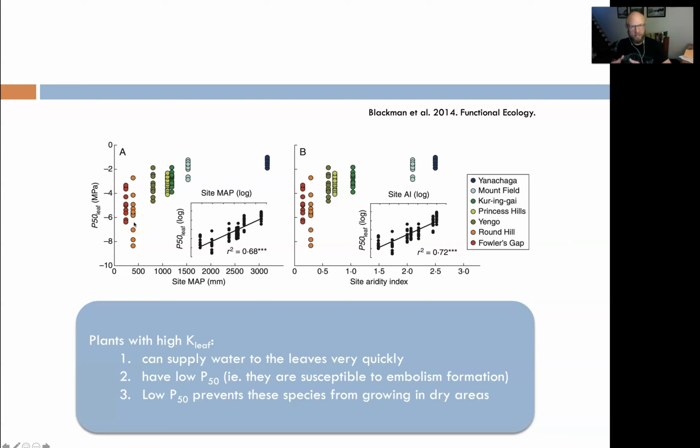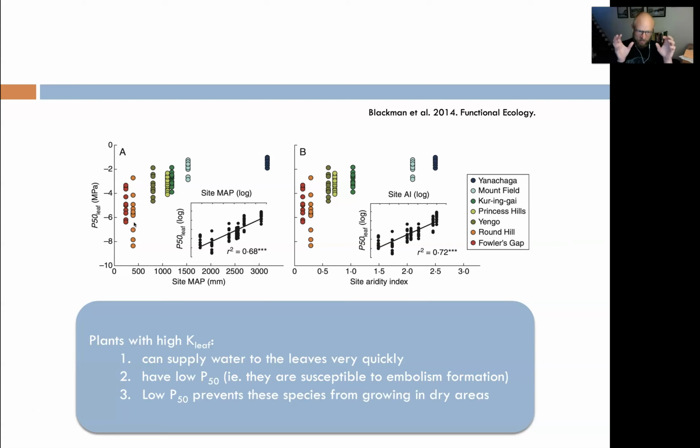So this makes sense. Plants in dry places can maintain the conduction of water through their cells. And this is because they tend to be smaller diameter. So this mechanism allows both freezing and drought tolerance in plants. And because evergreen gymnosperms use tracheids to conduct water, remember, tracheids are smaller diameter than the vessel elements. And so this allows them to maintain function during these freeze-thaw cycles and during these really dry conditions.